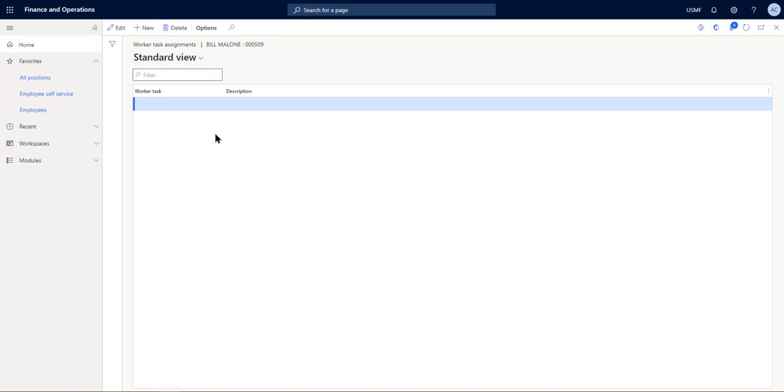But of course, creating a task for yourself isn't something that would be beneficial in this sense, because nobody else might be able to see it if they don't have the license to access your profile. So that is a crucial gap that Microsoft needs to understand, that a lot of times Bill may not have a license associated with creating a new task. Only the HR managers might have a license to create tasks for all the employees, but these tasks may not show up on the employee self-service workspace.